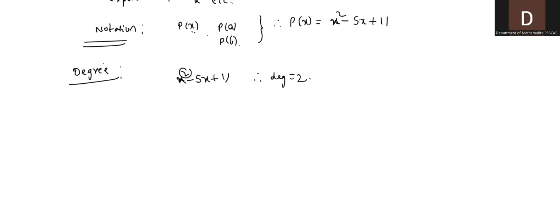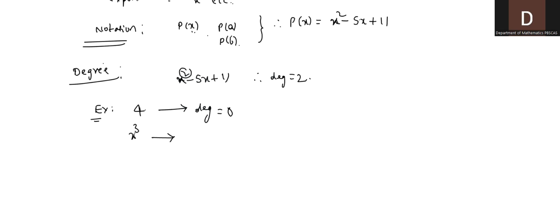One more example, suppose the constant or a zero polynomial. Suppose 4 is one term, the degree of 4 is 0. Degree of 4 is equal to 0. Why? Because that is the constant. Suppose x cube, the degree of the term is 3, the highest power, that is equal to 3.